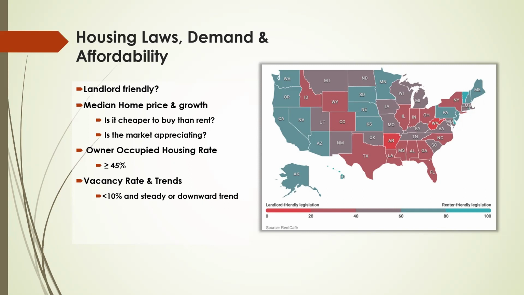When we look at the median home price and growth, the question to ask is, is it cheaper to buy than it is to rent? So when we're running comps and seeing what we can get for rent on a property after we do our value add, is it cheaper for a tenant to go buy a home than it is to rent? If that's the case, it can become more transitory for your tenants, where they're just coming into the community, renting quickly, and then going to buy, which is always great. We definitely want everybody to own a home if that's their wish.